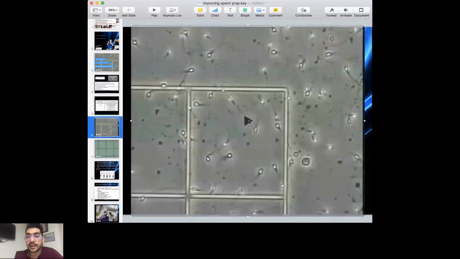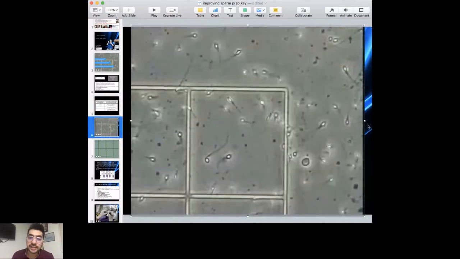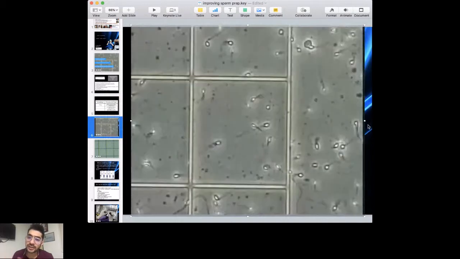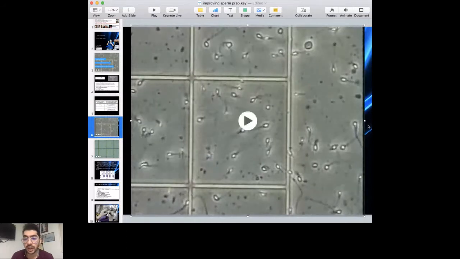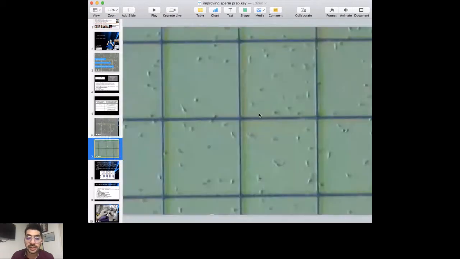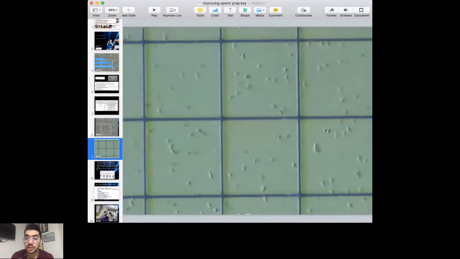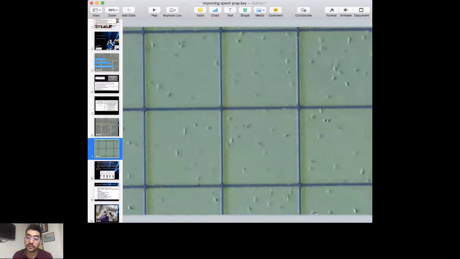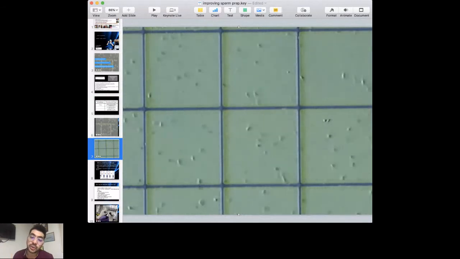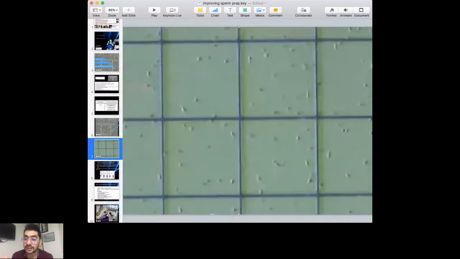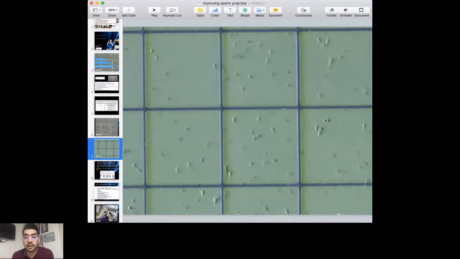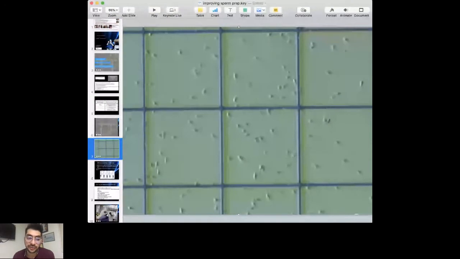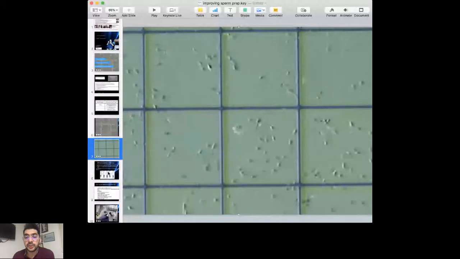Now, again, why do we want to prepare a semen sample? This is a video showing a raw sample on a Makler chamber. You can see that the sperms here are moving quite slowly, and you have a lot of other debris present in the plasma. Such a sample you can't really use to inseminate. Once the semen sample is prepared, it looks something like this. The motility becomes fantastic because all of that debris and viscosity from the seminal plasma is gone, and you're only concentrating good sperms into the pellet. That is why samples post-wash result in better outcomes, especially with IUI and even with IVF. So now let's come to the basic techniques first.